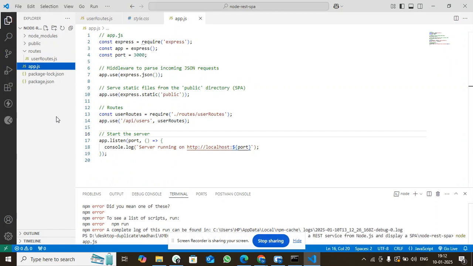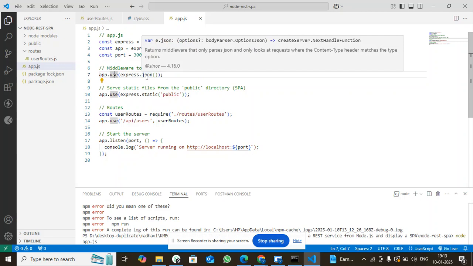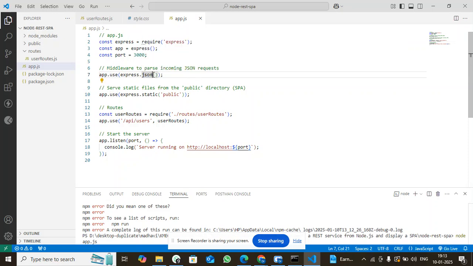Next is creating a REST API with Express. So here we need to create the app.js file. Set up your basic Express.js server here. For that we are importing Express, initiating Express, and the port number where our server is running. Okay, and we are making use of Express using JSON. Here it will be returning the middleware. Whatever content the JSON file is requesting, that will be returned here. Okay, so these are the routes.